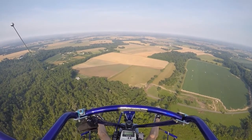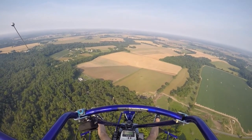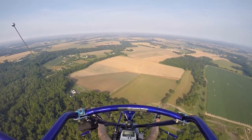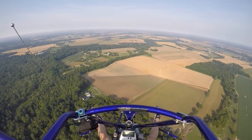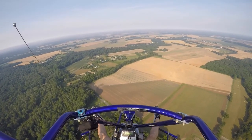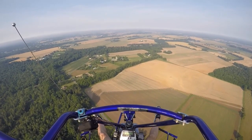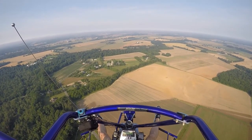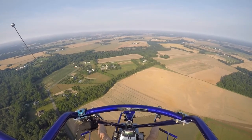See where we are at. So Bridgeton's south of us right now. Right below us, these sprinkler systems that pivot. It's neat from the air because you see all these little perfect circles. Can't really tell now, but we still got about a 10 knot headwind.